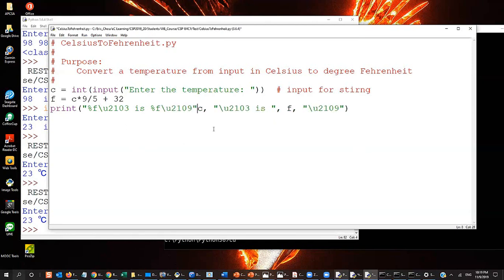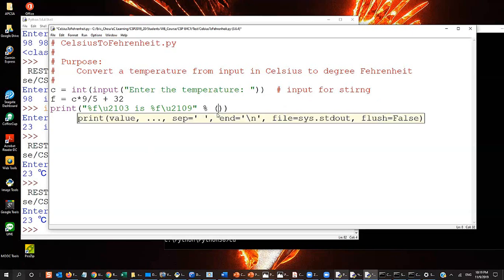This whole thing you delete. So you have two floating points you need to provide. So here percentage, and then C and F.